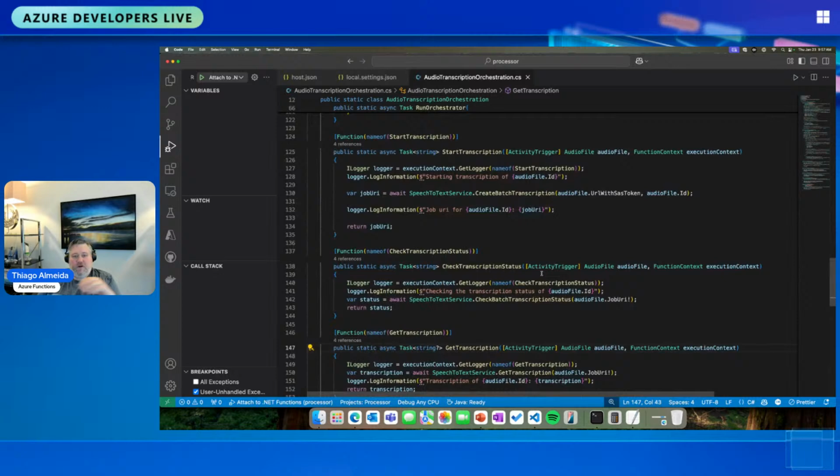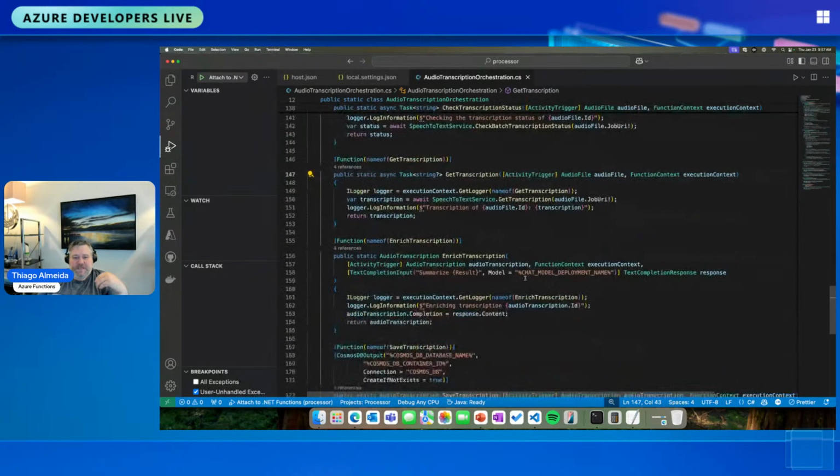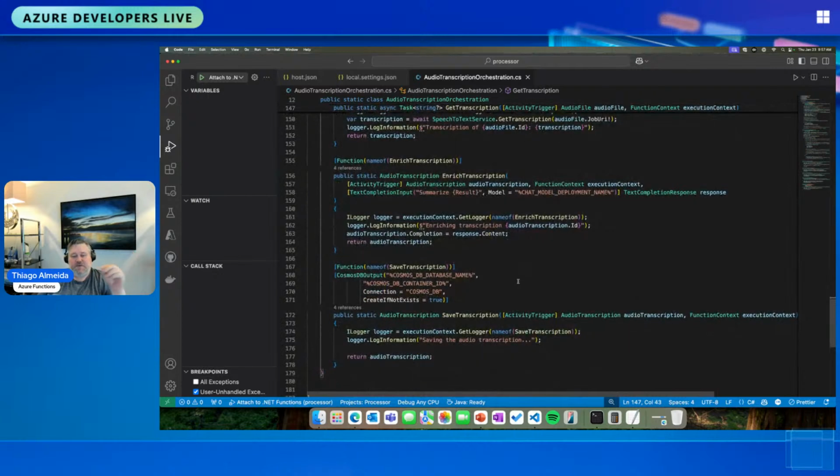And throughout all of these activities, we will use different triggers and bindings to do the enrichment. So, for example, here is where we're using the Azure OpenAI bindings for Azure Functions to make it a lot easier for you to talk to OpenAI. And here's the one that we're using for text completion, for example. So there's 4 lines of code here. 2 of them are just logging, and 1 is the return. So basically, that binding is doing all of the actual work to talk to the text completion OpenAI model and getting the results back, which is quite powerful.